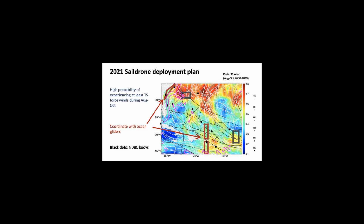This is a little bit different from a standard sail drone, which you can see on the bottom left. The design's different. It has a shorter sail, the extreme weather version, and it has a lower center of mass, and also the sensors are more rugged. The idea is that this new version, built more for stability, would be able to withstand the really intense conditions inside of a major hurricane near the surface of the ocean. But we hadn't done this before, so this was the first attempt to do this.